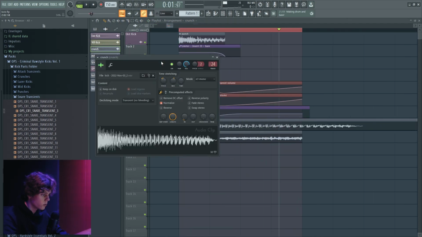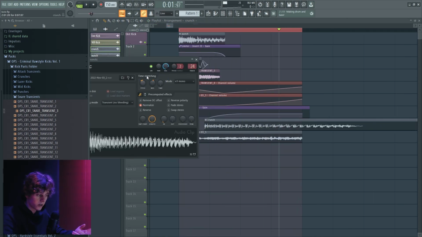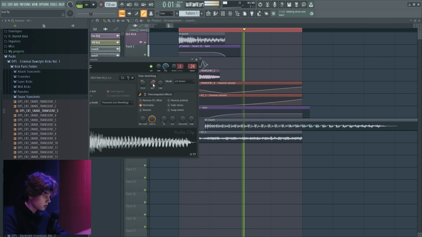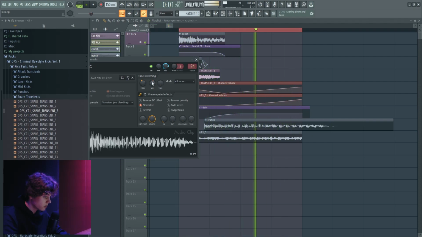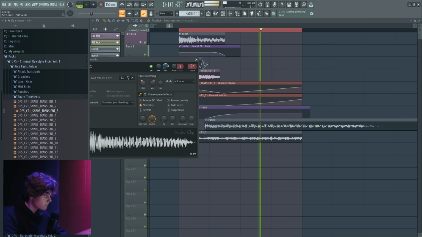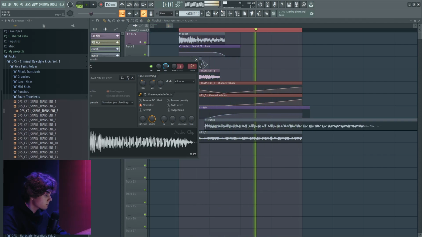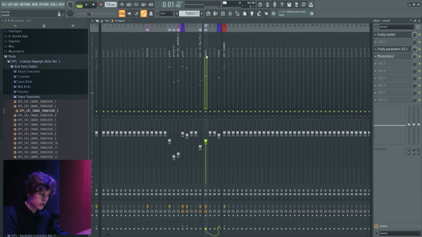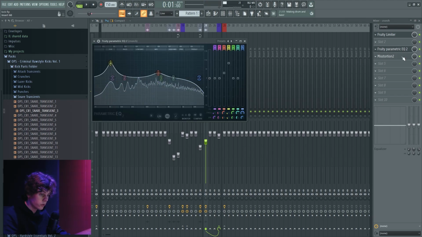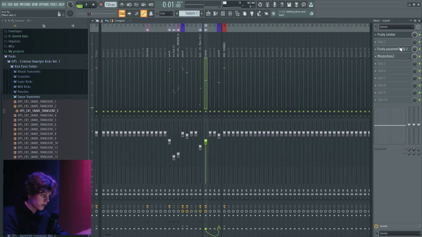And now we can also move channels around a bit and see if we find a nice character. So maybe lengthen the crunch. I like this pitch, and let's maybe just boost different frequencies a little bit better.